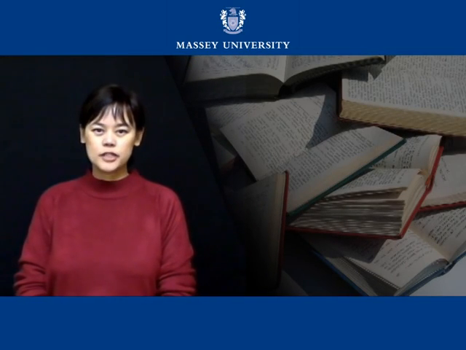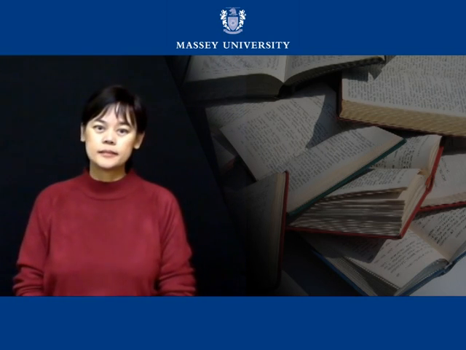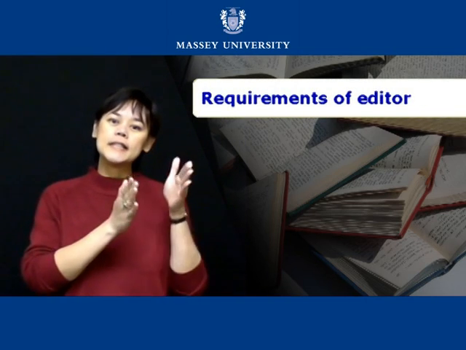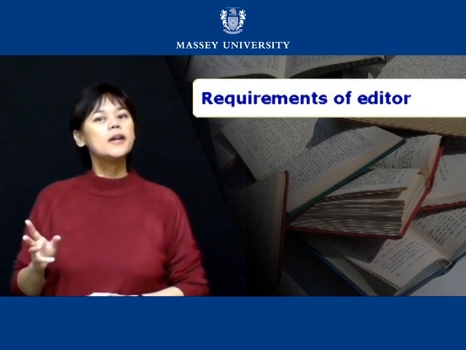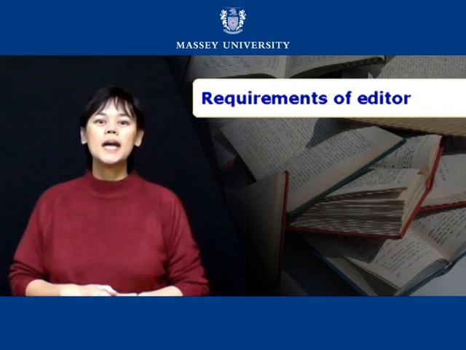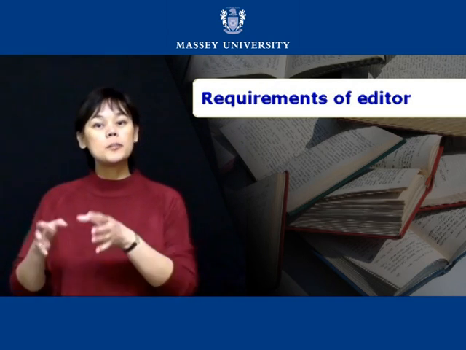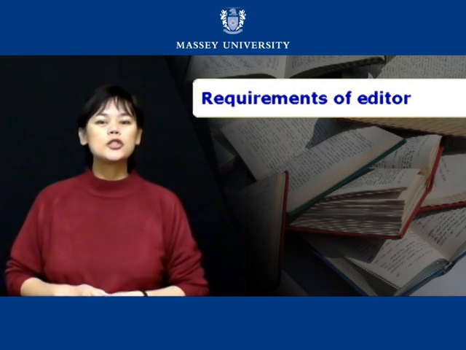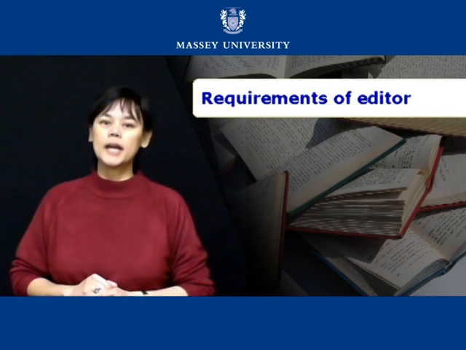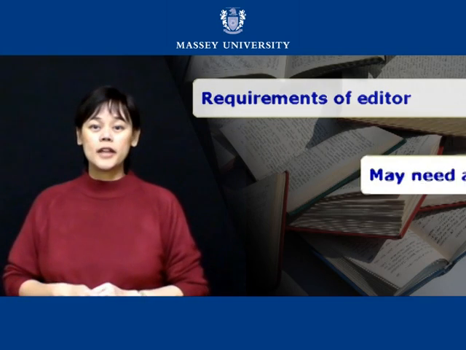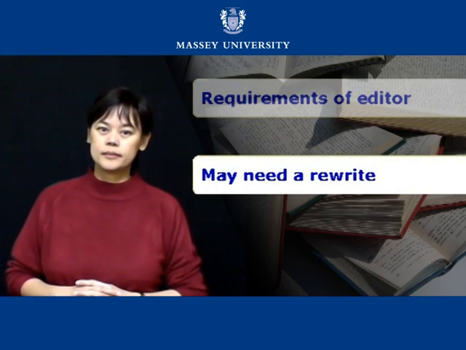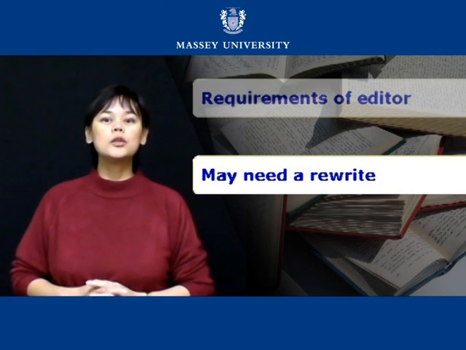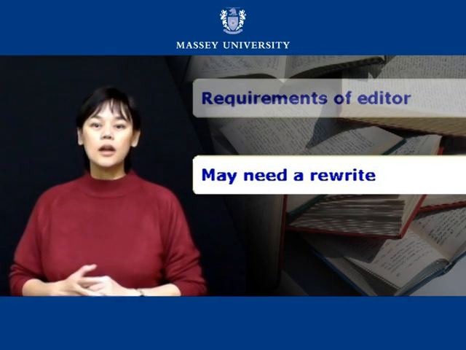Another possibility for publishing your research work would be as a chapter in a book. In terms of length, it is similar to the journal article, but it is written to fit the needs and requirements of the editor. So be clear as to what is expected of you. It may be easier to get a chapter accepted as a part of a book than getting an article published in a prestigious journal. But editors or publishers do often reject weak chapters in a collection. You may be required to substantially rewrite your work. It is thus important to do your best. Your reputation is also at stake as reviewers will draw attention to the poor chapters as well as the good ones.